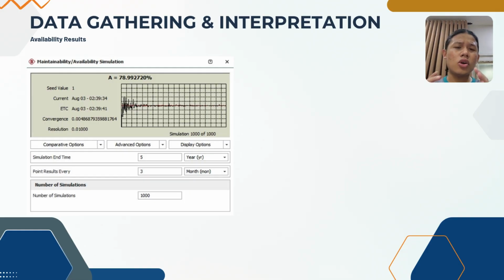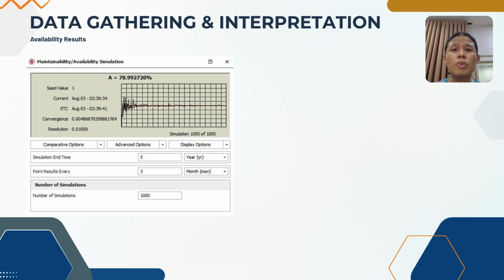On this slide, we present the core result of our plant availability analysis. To ensure the accuracy of our finding, we use 2 different models, a software simulation and a manual calculation. First, looking at the left side of the slide, you can see the result from our simulation using the Weibull++ software. We model the plant as a series system, which you can see in the RBD. The simulation calculated a system availability of 78.99%.